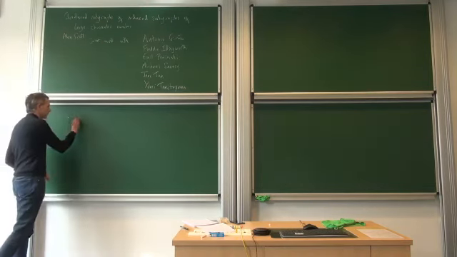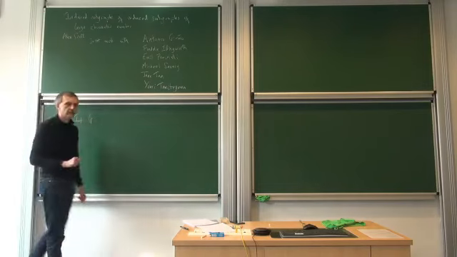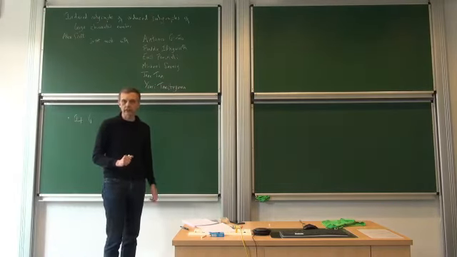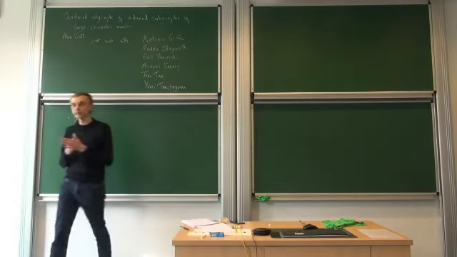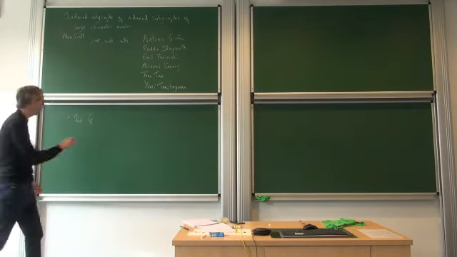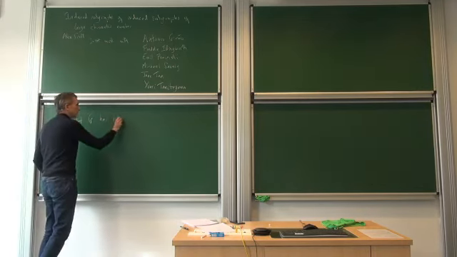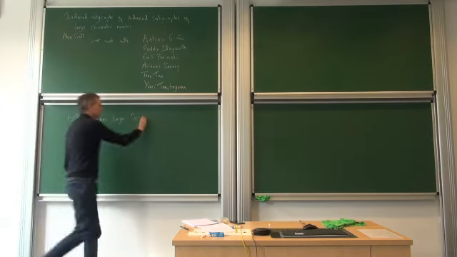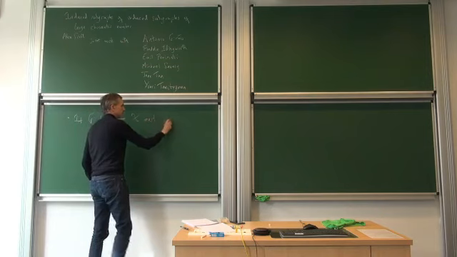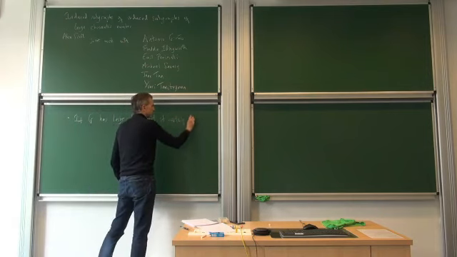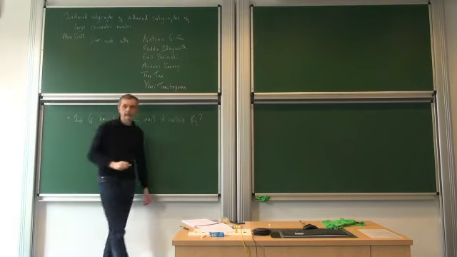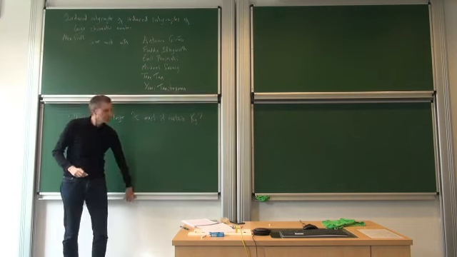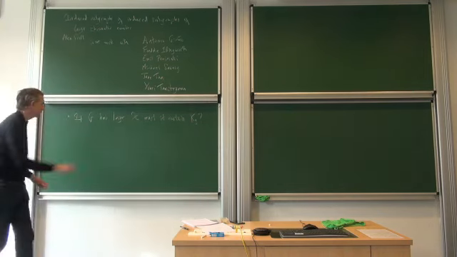So you might ask, if G has large chromatic number, does it have to contain a triangle? So the first question when you first meet chromatic number, kind of sensible question to ask is, if G has large chi for chromatic number, must it contain a triangle? So must it contain a copy of K3? And of course, the answer is no.